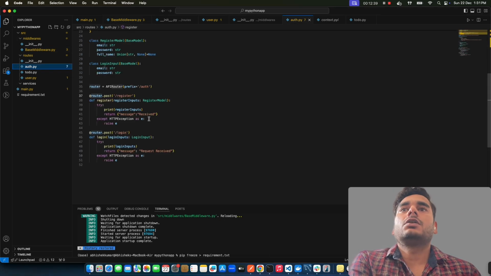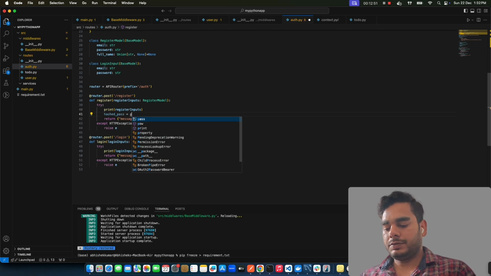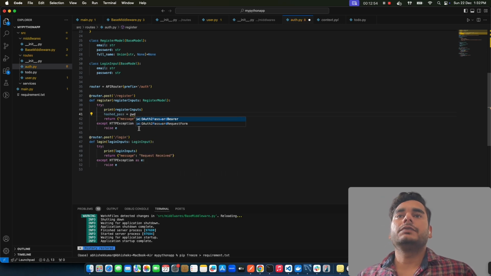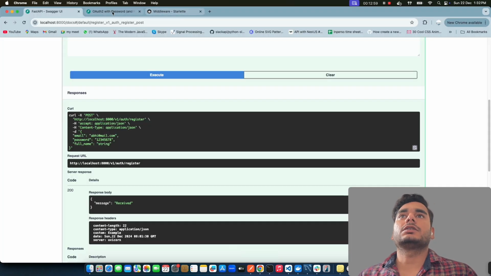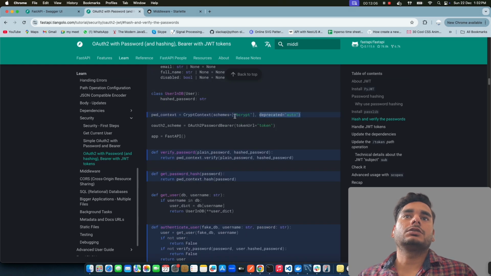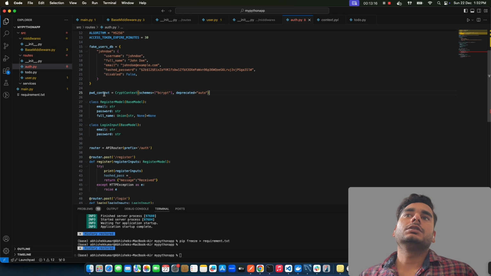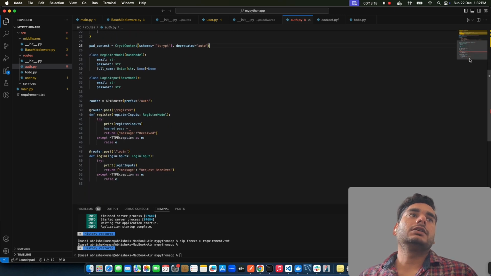So just go to auth.py over here. We got the user details now, hash password: hashed_pass equals to pwd. Okay, I think we have not copied the password context, so we need to copy the password context as well from here. That should be somewhere over here. Okay, so the crypto context, you have to copy this one as well over here somewhere. This is going to be the password context. So now you can encode and decode the password with this.